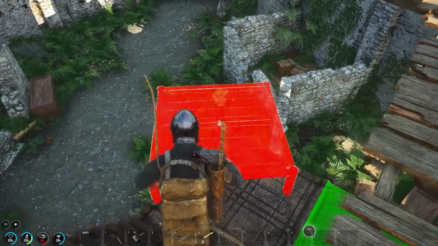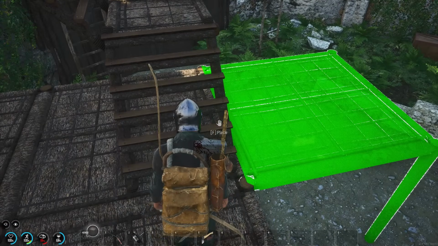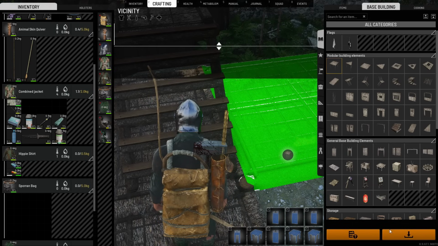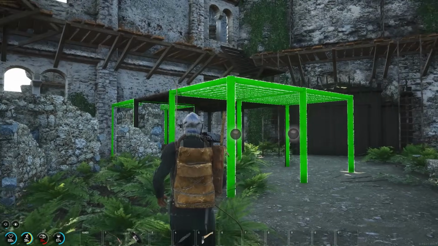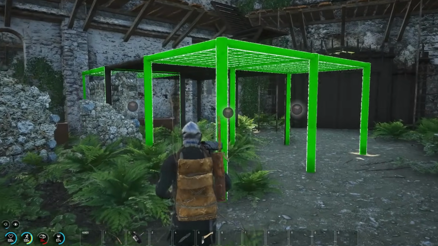Let me build one there. And there. That's kind of what we're going to be building, one like right here. Kind of like that, I guess. But we got the stairs. Now we just got to figure out an easy way to get up top from down below.